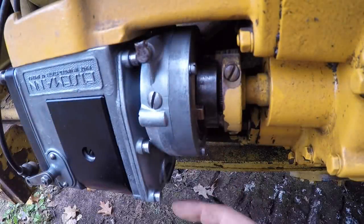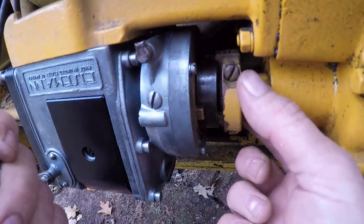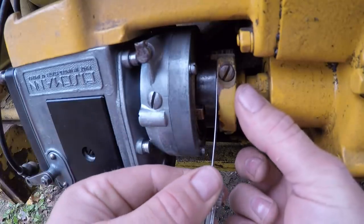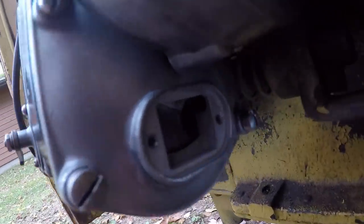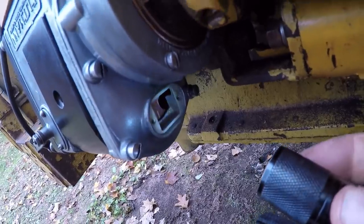Now that I've got the impulse coupling turned around to where all of my magneto timing marks line up, I've replaced that access plug. Now I can take this drive adapter that's on the starting engine and mesh it into the slotted drive coupling. You want to have 15 thousandths clearance between that adapter and that coupling — just enough so that it can float in there. Once you have the desired clearance, tighten down the two cap screws, and that makes that assembly permanent. We do one final check of all of the timing marks, and everything on the magneto is in register. The mag mark and scribe line on the flywheel is in register with the scribe line on the housing. We can put this cover back on, and the little cover back on the magneto as well.